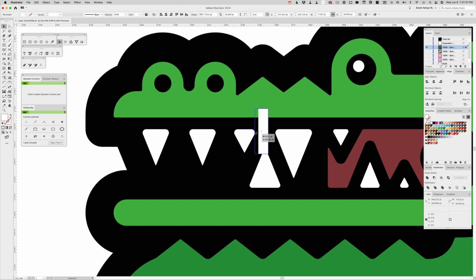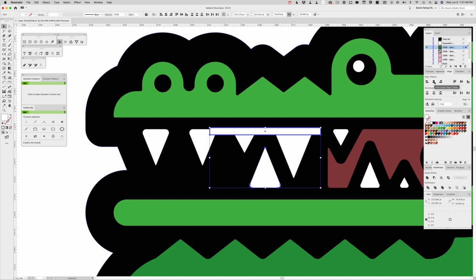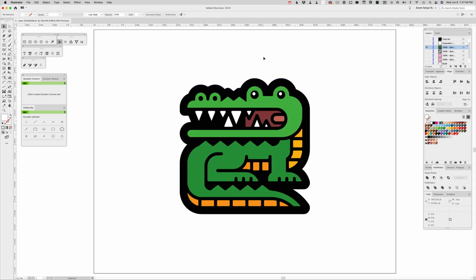I'm going to snap it to that side and that side. Then I'll make it wider, select this, and align that bottom tooth to the center. That way I know these negative spaces are exactly the same. Once again, some of you are probably rolling your eyes going, really, dude? Well, it makes me feel good. What can I say?